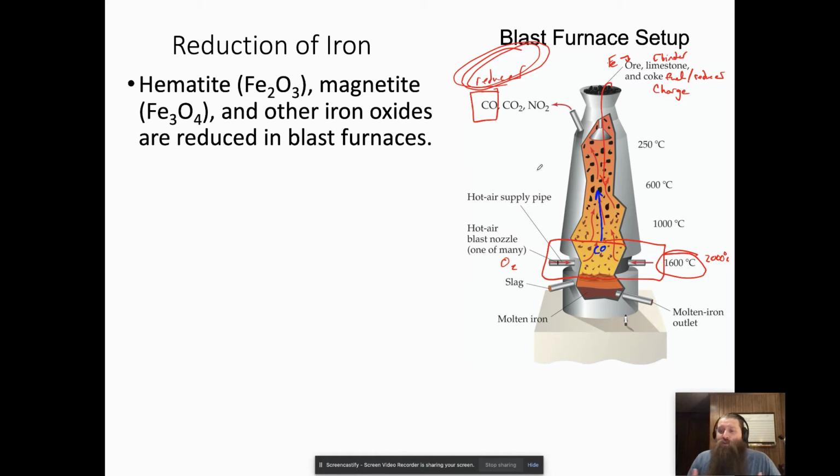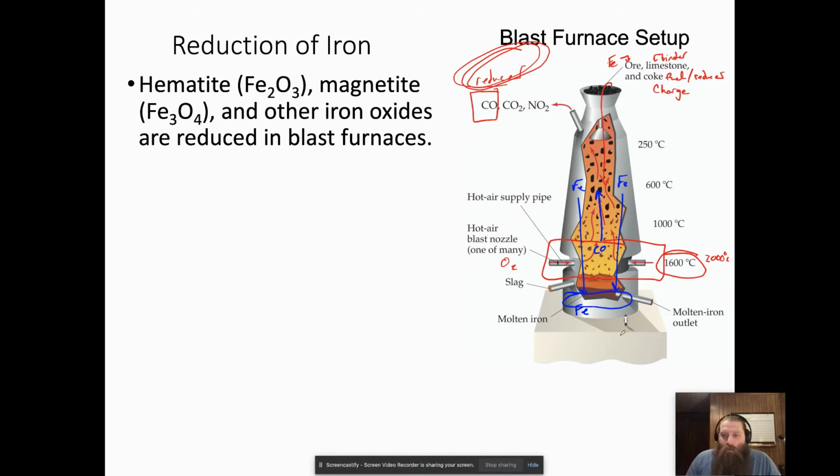When it does that, it's actually going to liberate the iron, and the iron is just going to fall down to the bottom where it's going to be heated up and melt, and you're going to end up with this layer of molten iron at the bottom. Now, some of the iron is not going to immediately split. It's going to keep falling as hematite or whatever. And as it gets down there, there's going to be some free carbon that also does some reducing. There might be some H2, some hydrogen, that does some reducing, but the main reducer is that carbon monoxide gas.